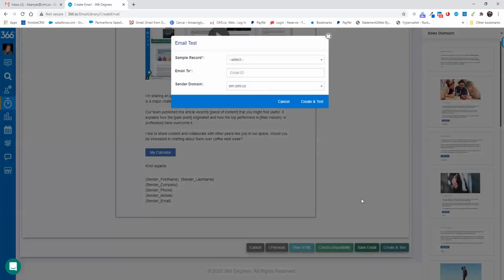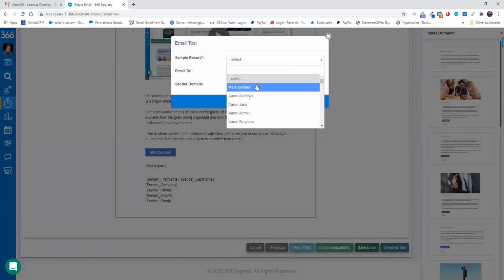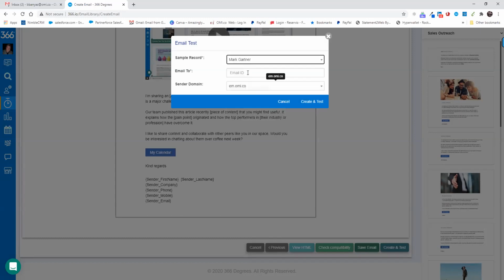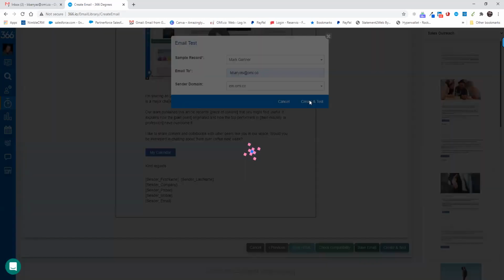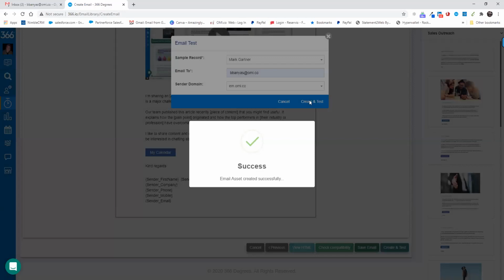What will happen if you want to create and set a test, for those of you that are just logging in, we actually create your name as a duplicate lead. So if you are going to test, you have some lead in your database and you can pick the email where you want to send it. And then that will come to the email that you have registered in 366 degrees. And you can test and see if that email is looking up to par.